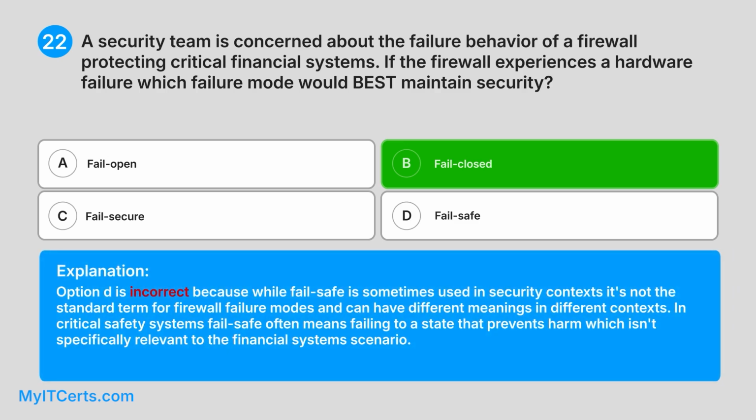Option D is incorrect because while fail-safe is sometimes used in security contexts, it's not the standard term for firewall failure modes and can have different meanings in different contexts. In critical safety systems, fail-safe often means failing to a state that prevents harm, which isn't specifically relevant to the financial system scenario.